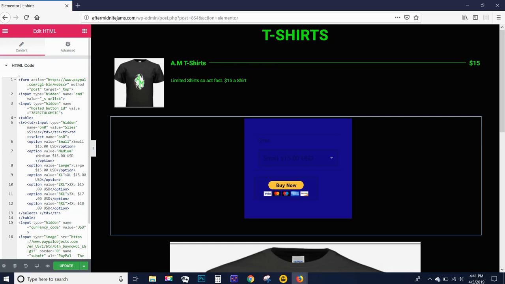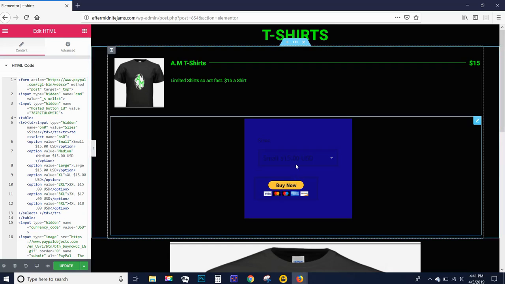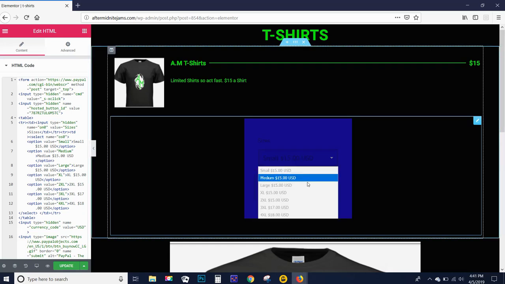If you guys use Elementor, I recommend it. If you guys get a website, I assume you do. This is why you're looking at this. But it's pretty neat. So now you have all these sizes, and it switched. So it went from the other to this, and now I'm good.